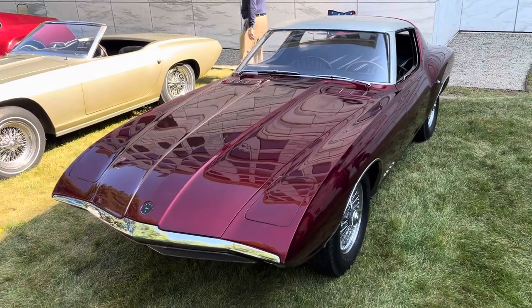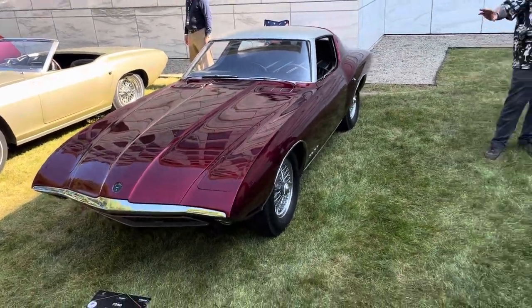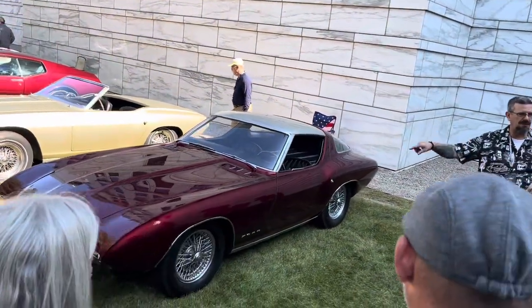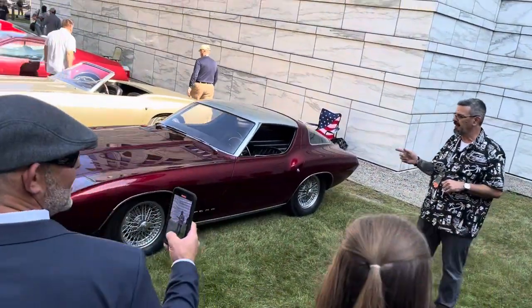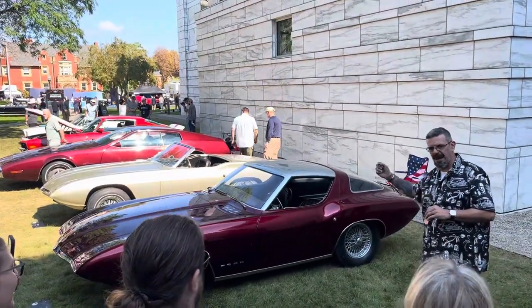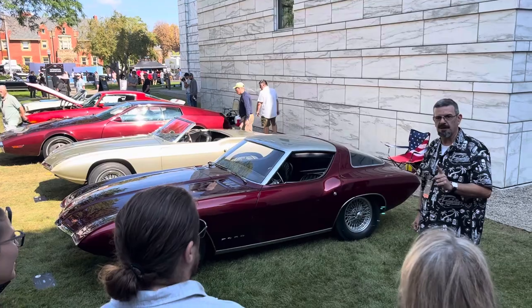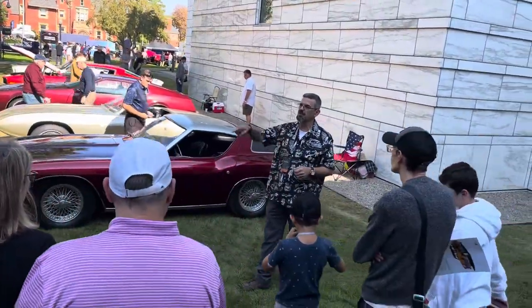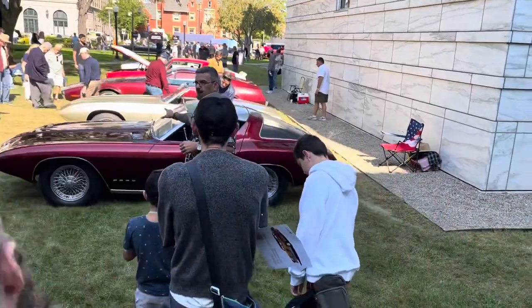Time tells us a lot of things. So this car is actually built with fiberglass — it's a quick way to prototype. They built this in 1963 and it was shown all throughout the United States in 1963. Sent back to Ford — we think they re-shot it, because there's a tape line in the jam where they repainted it once. Then in 1964, it went to the World's Fair, where they debuted the Mustang. So if you watch the film of the Mustang debut in 1964, this car is in the background.